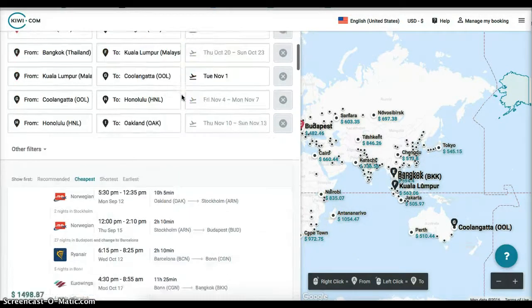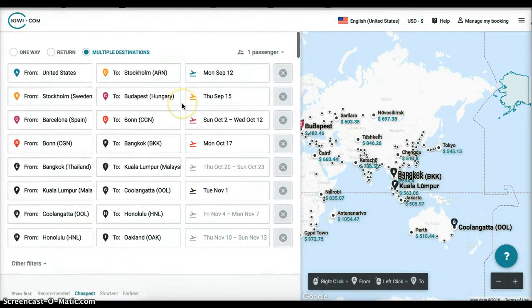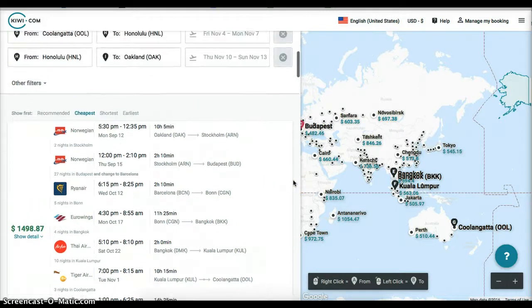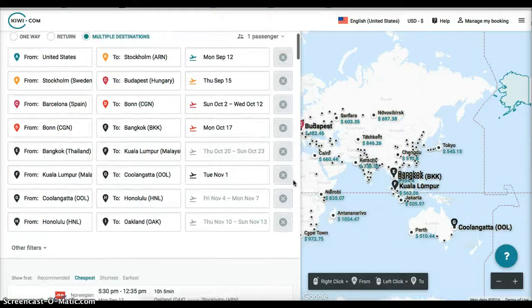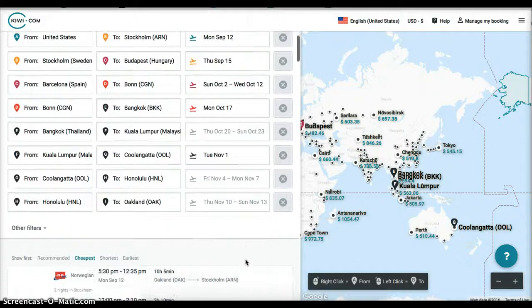One of the things I don't like is that as you add flights, and I went through and added all of these one at a time, it gives you a running total here, which is pretty cool, but it doesn't tell you the individual price of each flight, which is really weird. I'm not sure if I'm doing it wrong or just missed it, but I couldn't find the price of these things.